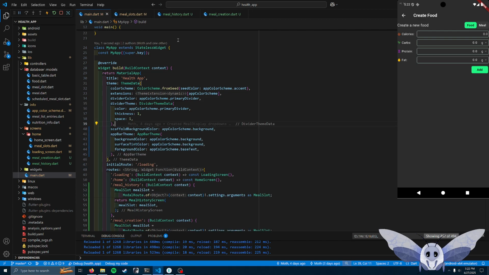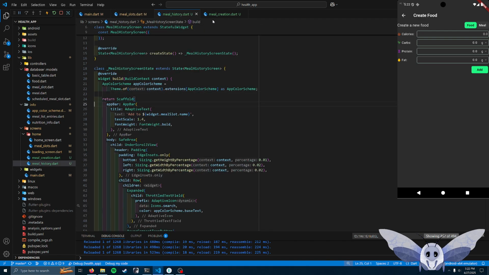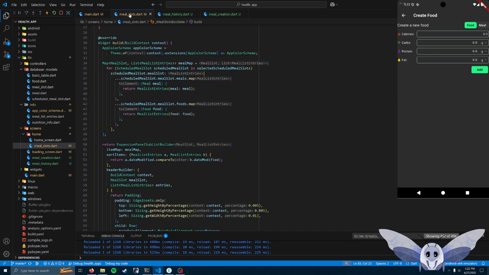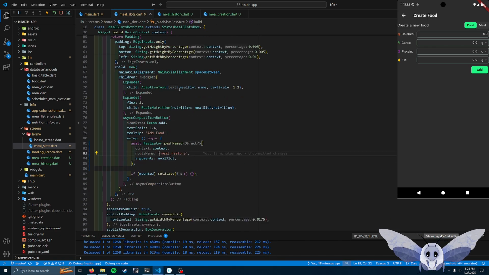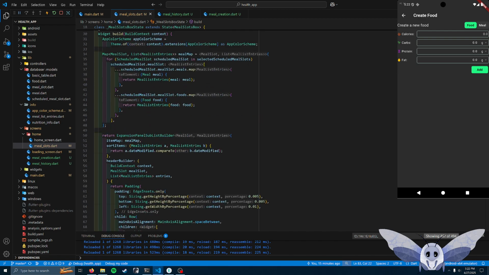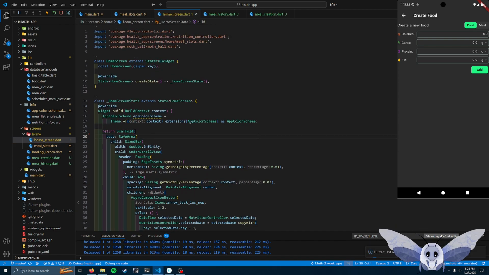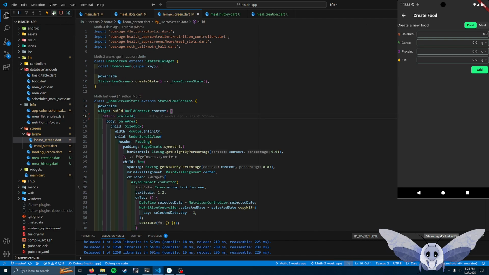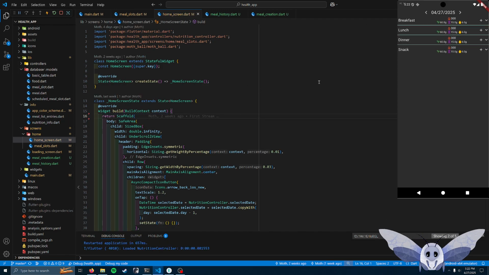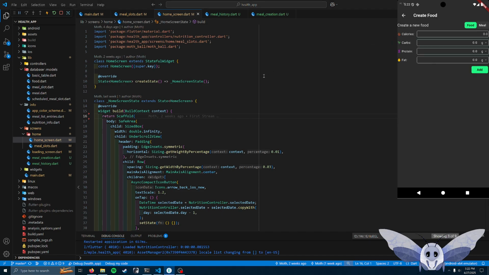Scaffold background color. Now we can only override it when it's necessary. Back to our home screen to fix that up there. Do a hot reload. Nice. All right.